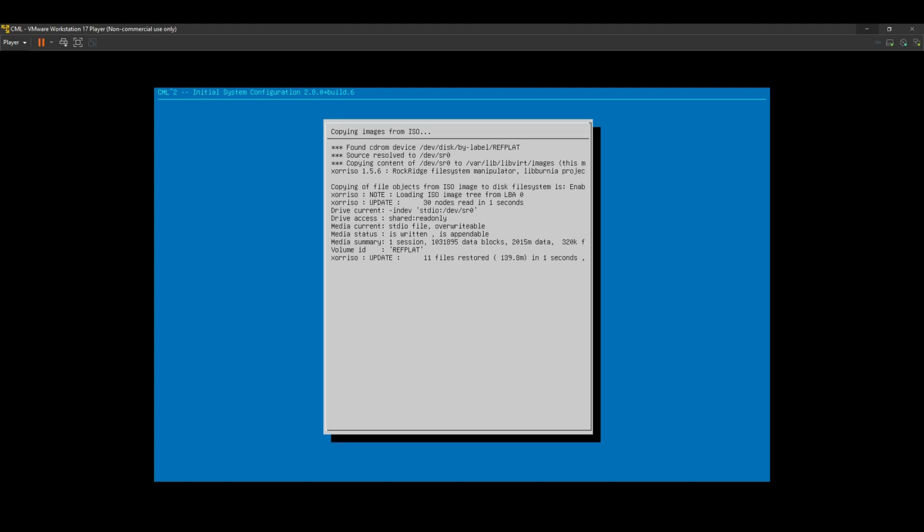So now it will copy the images for the ISO, so basically those are the images of nodes or switches, ASAs, and so on.